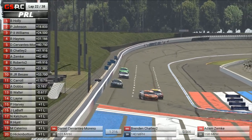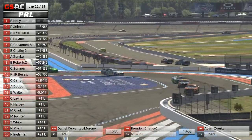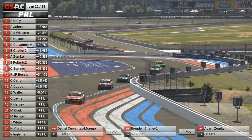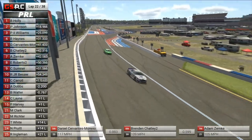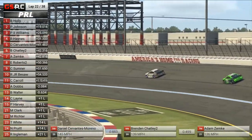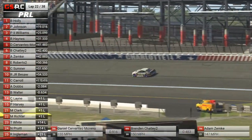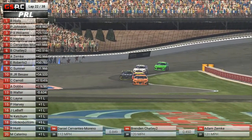Make it P6 as you look at Brendan Chapley currently trying to gain back time in the 25 machine, but Zemke is in the 120.5 range last time by in his NASCAR Superstore machine and is actually trying to follow the draft. Do you see that 21 matching the line of Chapley as he tries to arc into the final chicane?